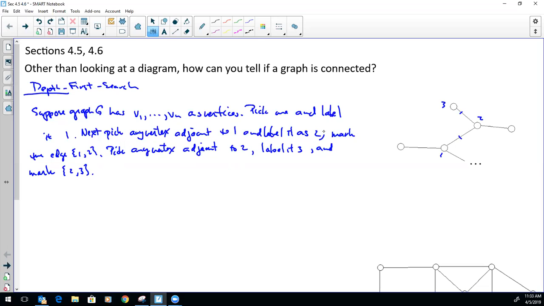All right, now if you look at what's going on at 3, I don't have any vertices adjacent to 3. So let me put out the general step here, and then I'll come back and handle that.